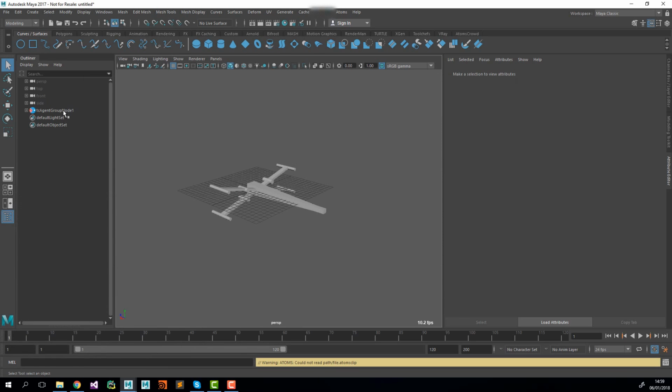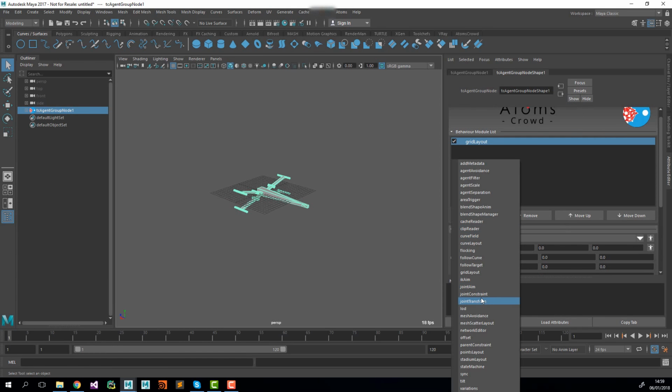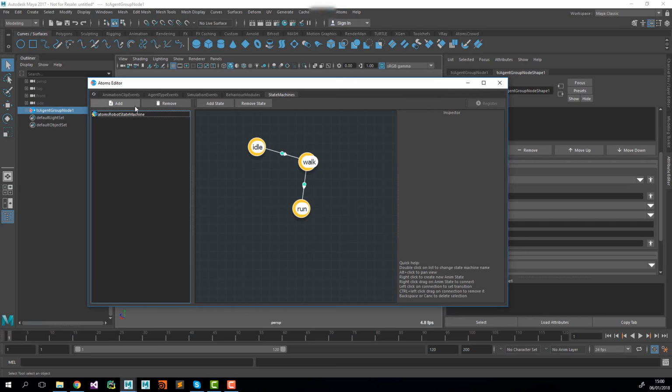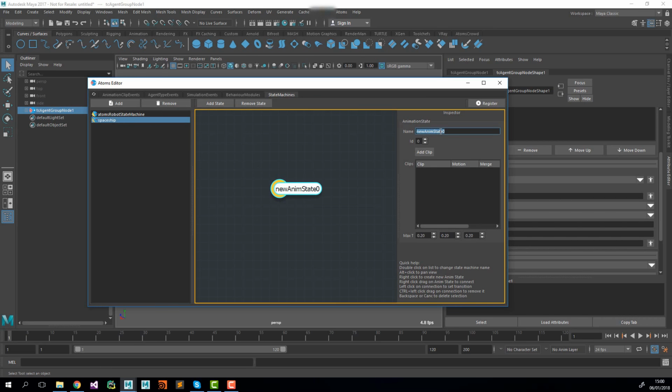So okay, now if we test this quickly, just to make sure the clip is working, I'm going to just select the straight one. Yeah, so it's working. As you can see, the spaceship is moving in space. Okay, so now we can create a new state machine, and I'm going to call it spaceship. To rename a state machine, you just double click on it on this list here. I'm going to create a new state. I'm going to call it fly, and then I'm going to add 3 clips.